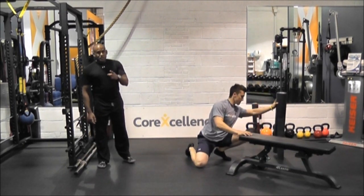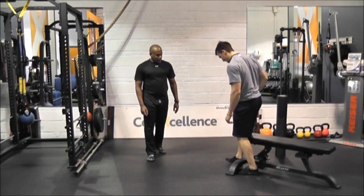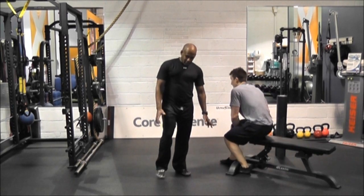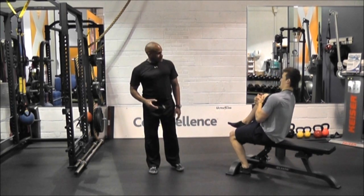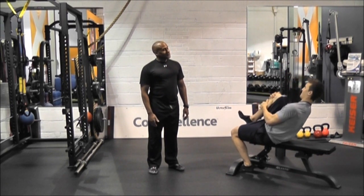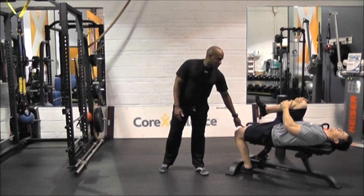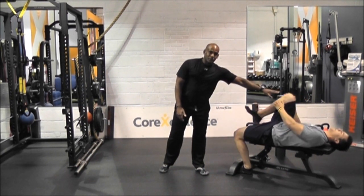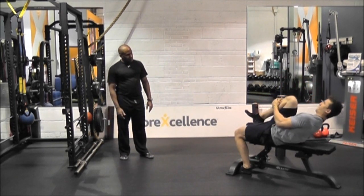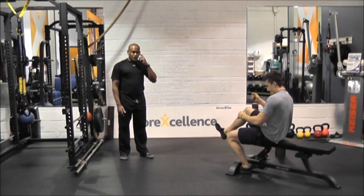One of your best stretches — we're going to do a revised Thomas stretch. Notice how he's going to use the bench; he's going to hold the foot in, have a seat, and pull the knee up. Keeping a nice neutral spine as he goes back and down, he's going to try to drive that heel down, get a good stretch down into the hip flexors, and keep that knee up so it also goes into the lower back. He'll hold that and then get to the other leg.